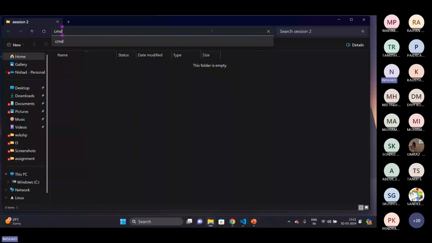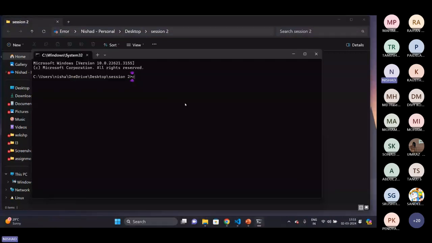Press enter and the terminal will be opened. So type code space dot.